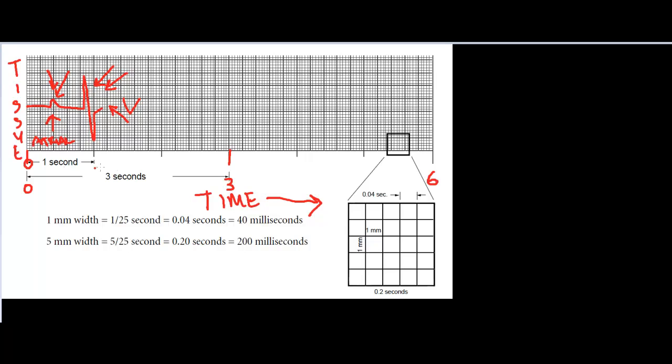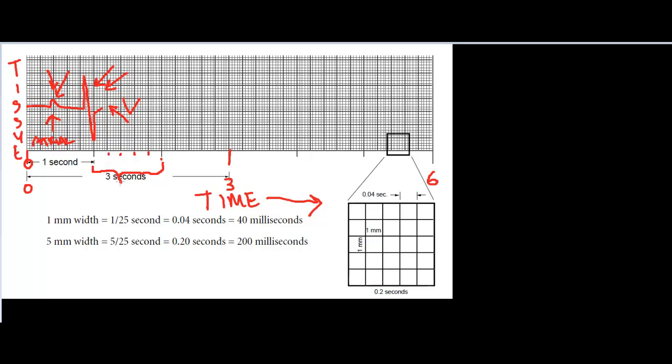Now, if we look at this 3-second segment, we notice there are a couple of tick marks in between right here, and each one of those is 1 second in length, so that we have 1, 2, 3 seconds. Then we're going to divide this part right here. If you take a look, there are big boxes and small boxes in there. Let's look at the big boxes first. We have 1, 2, 3, 4, so there are 5 segments here.